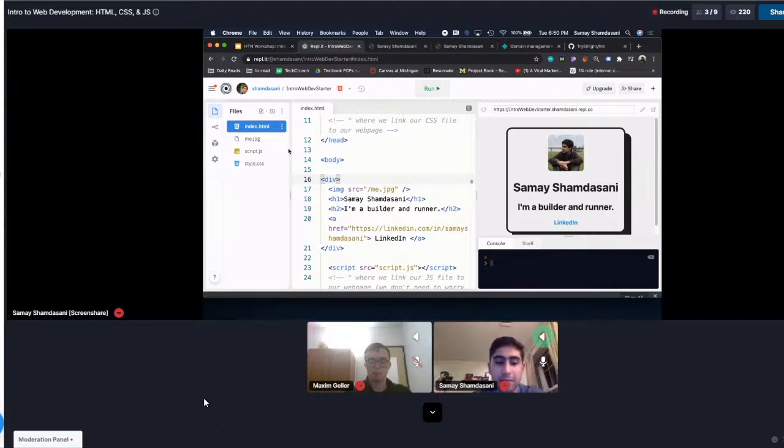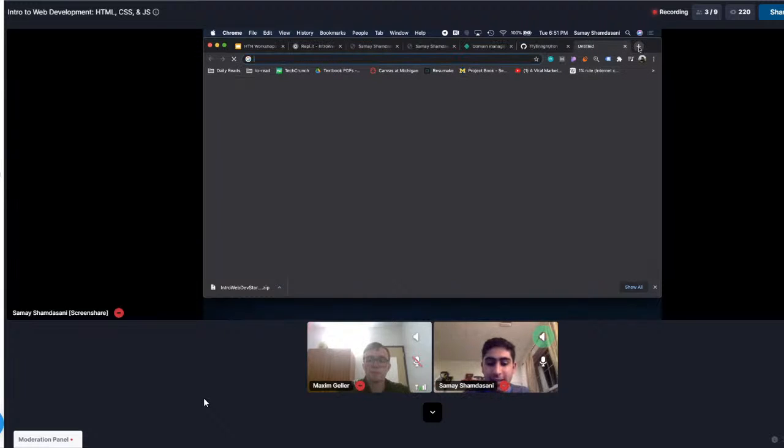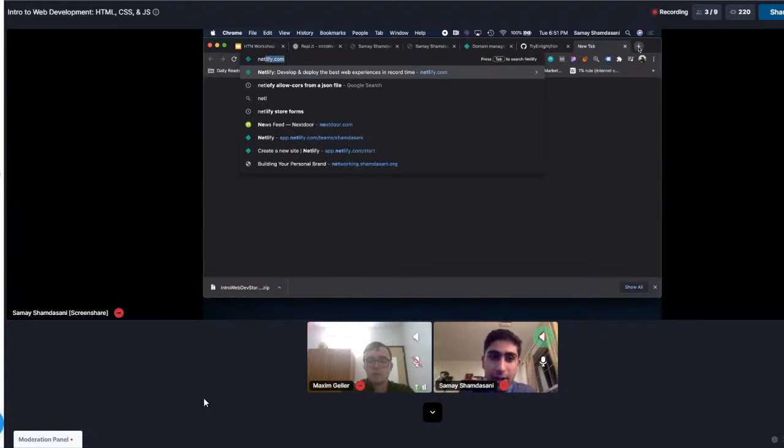So Replit allows us to have a really nice development environment. But if you actually want to have a production ready web page that you can share with anybody, you're going to want to deploy it on some server. And when I say server, I'm saying another computer that's capable of handling that request to show your website to other people. So what we can do is we can use something called Netlify. So can everyone please go to netlify.com? It's completely free.